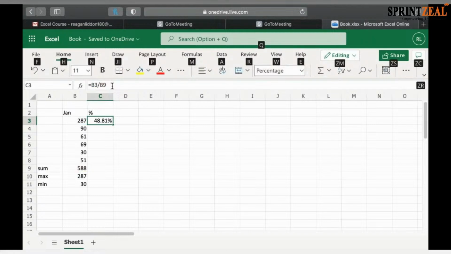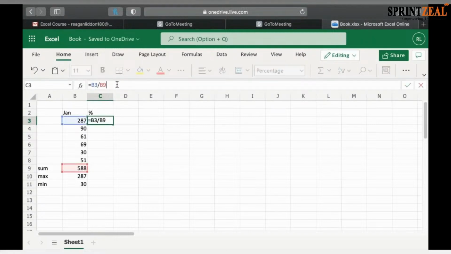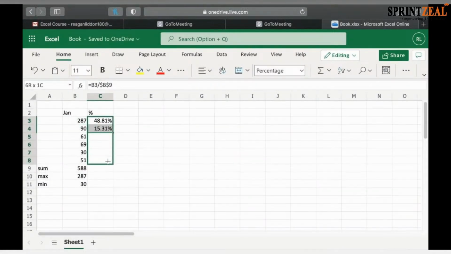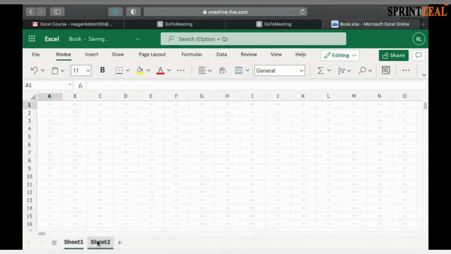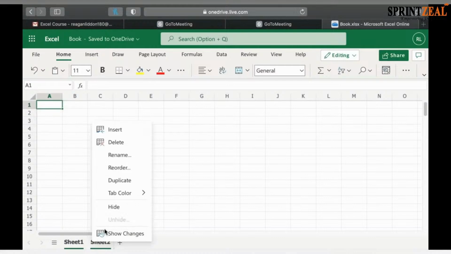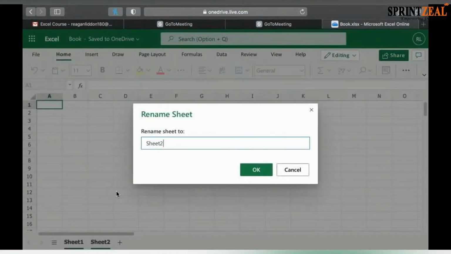Yeah, and then I could then, very good. Yep, and then that's how you get all of that. And then if I wanted to make a new sheet, I could go over here. I could rename it.